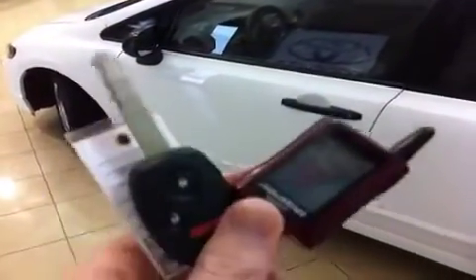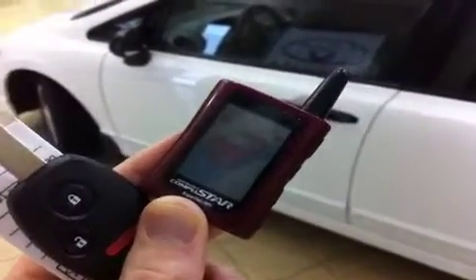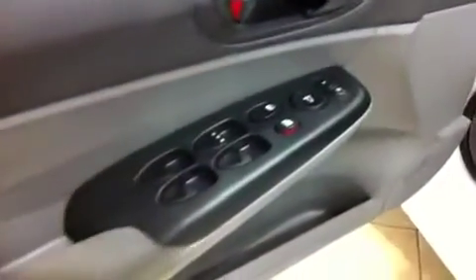To get inside you have a couple of options. You have a factory key direct from Honda with your integrated lock, unlock and panic button. You also get an aftermarket CompuStar remote start system with lock and unlock features. This morning it was about minus 19 when I got here — I stood inside the showroom, hit the remote start button, the Civic fired right up, let it warm up and brought it in. That's a great feature in the winter time; you'll never get in a cold car.